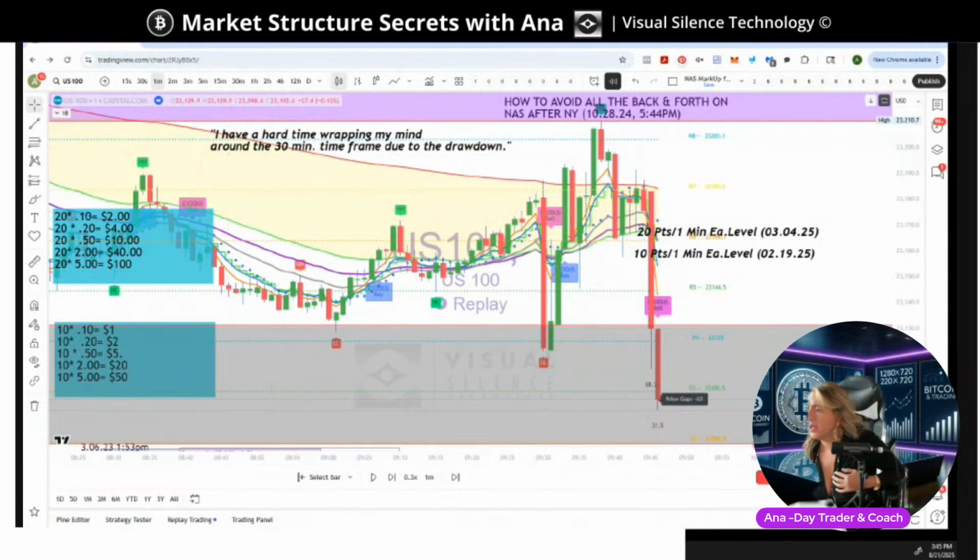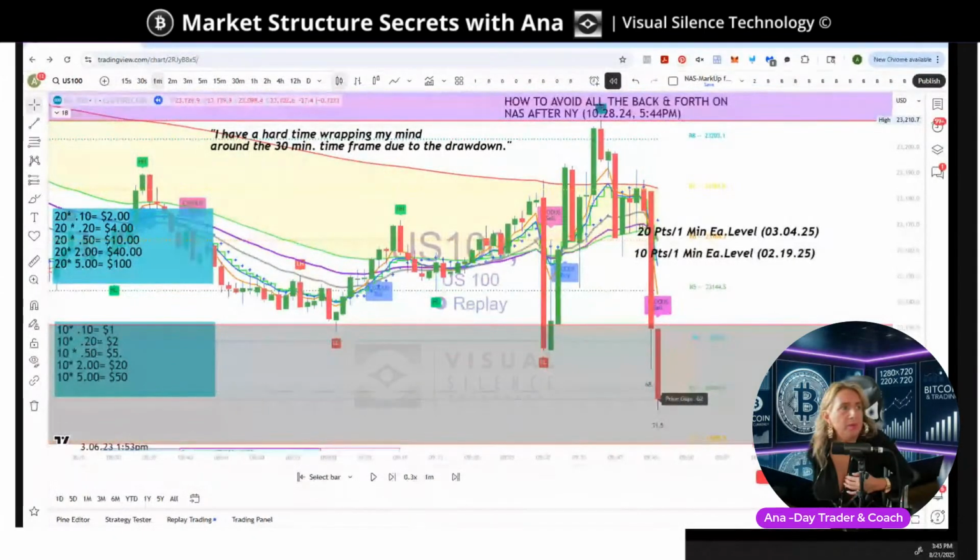Also, I want to check on what Bitcoin's doing real quick. Just a second. This thing is going to 112. I know it. Oh, look. Yep. I knew that sucker was going to 112. I knew it.